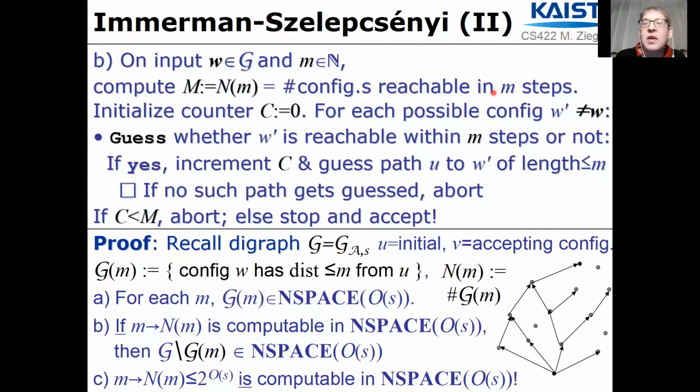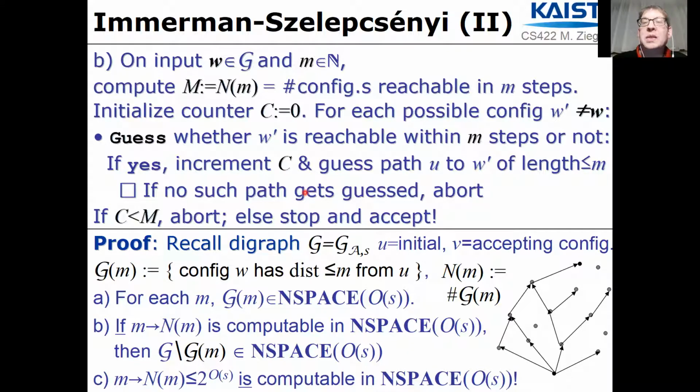So if in the end all the guesses have been correct, right? The counter value cannot exceed the number n, because we cannot verify more vertices to be reachable than n, than the actual number. But we can fail to verify, or we can guess incorrectly. But if we have correctly guessed all vertices that are reachable and been able to verify that, that means that also the vertices which we have guessed to be non-reachable must have been correctly guessed. So that's kind of an implicit, indirect way of verifying unreachability, right?